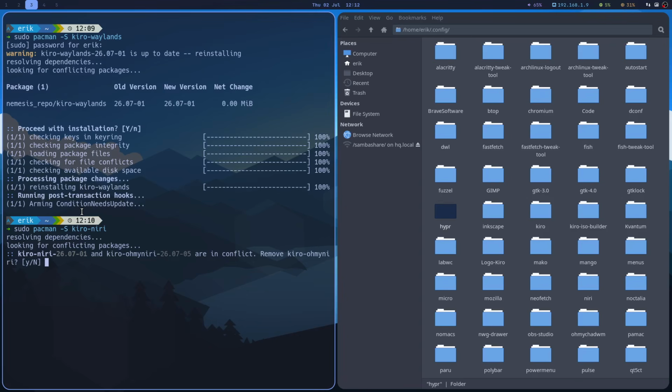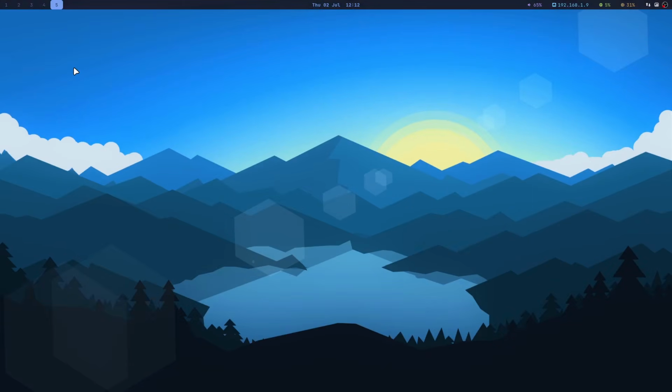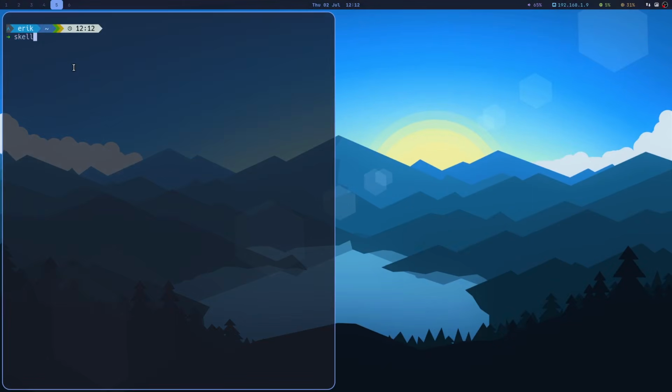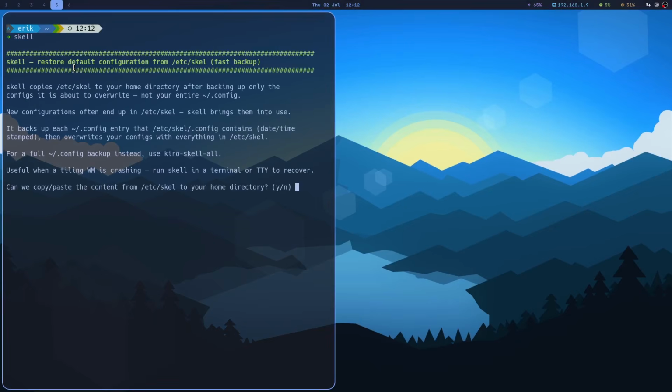What I tend to forget, and probably you as well, is to type skel afterwards. Remember skel? Ctrl+T, skel. All our tiling window managers, be it X11, be it Wayland, doesn't matter, all have configurations in /etc/skel.